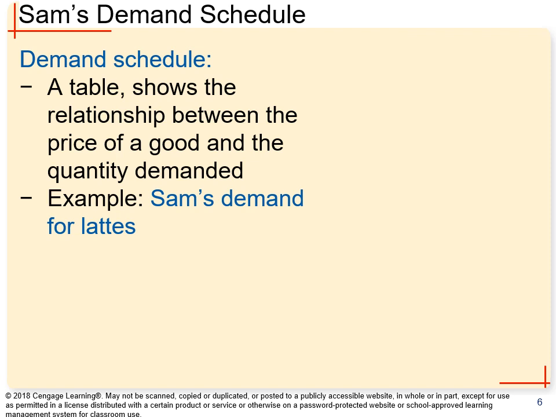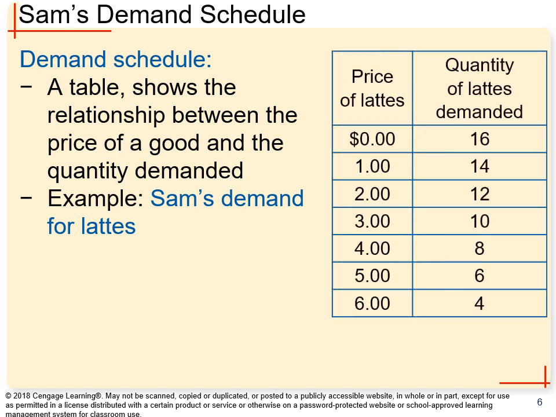And we're going to do the demand schedule for a single individual like you and me. We have certain preferences, we have a certain level of income that is going to guide us in making a decision of how much we're willing to buy of a good at different prices in the market. So we're going to do that for Sam. And this might be the demand schedule for Sam.